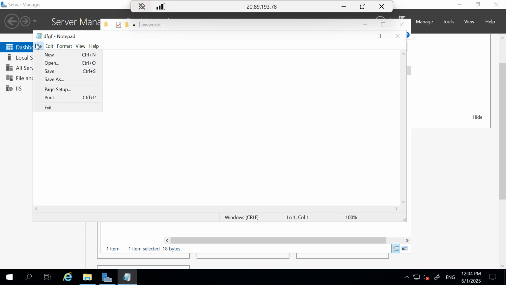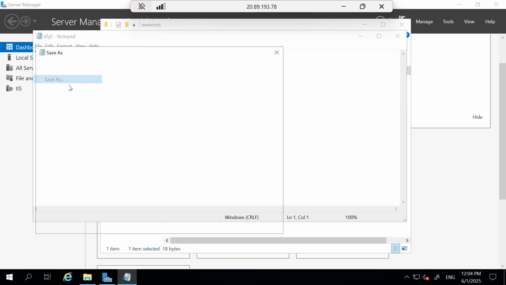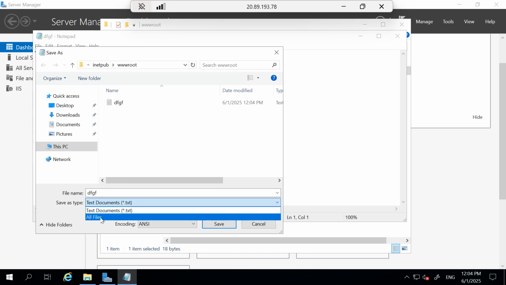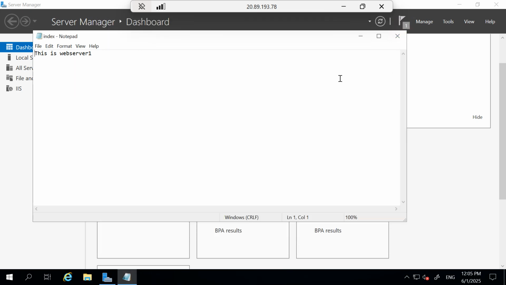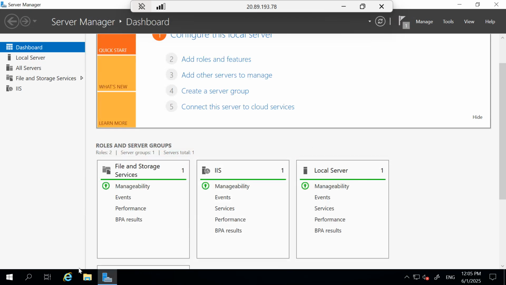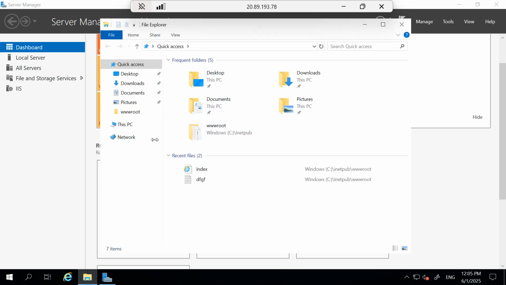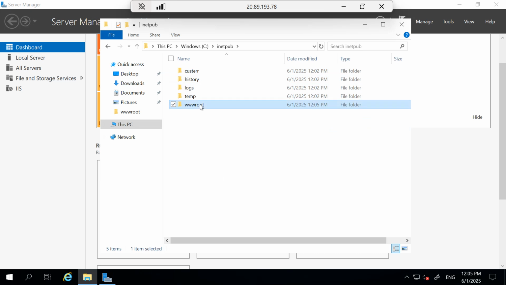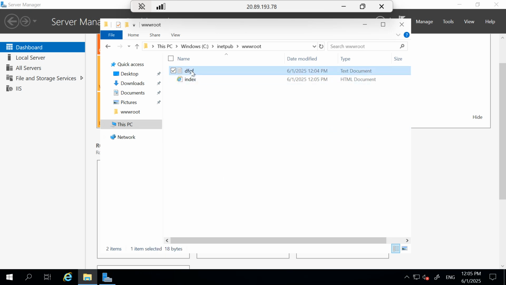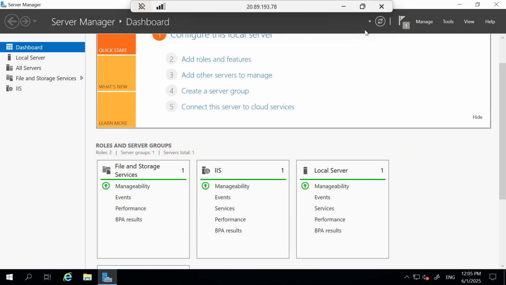Here I am going to save this file as index.html. Yes. Close here. Go to This PC, C drive, where inetpub, and come to here. Here delete this one. Okay, fine.